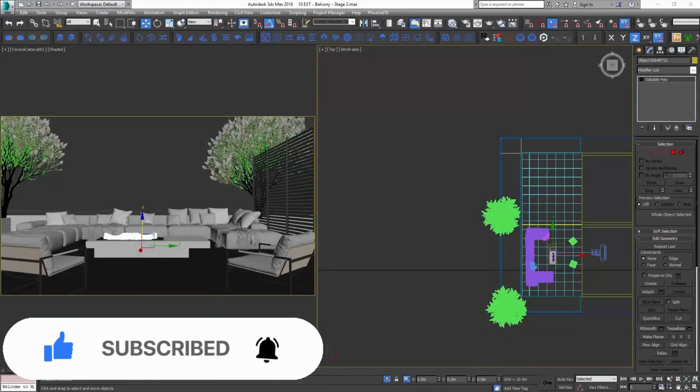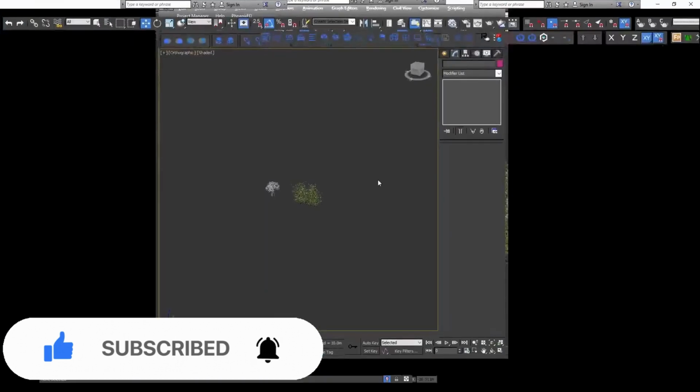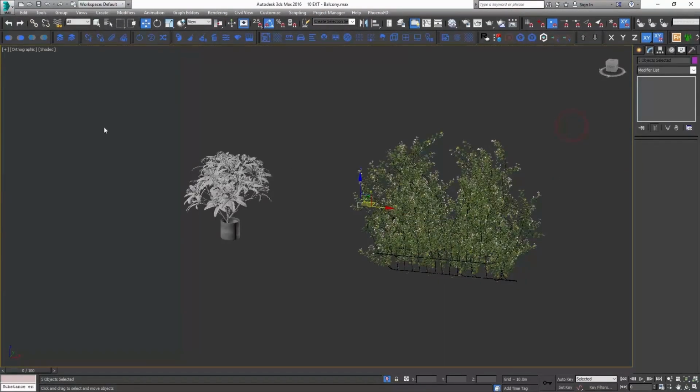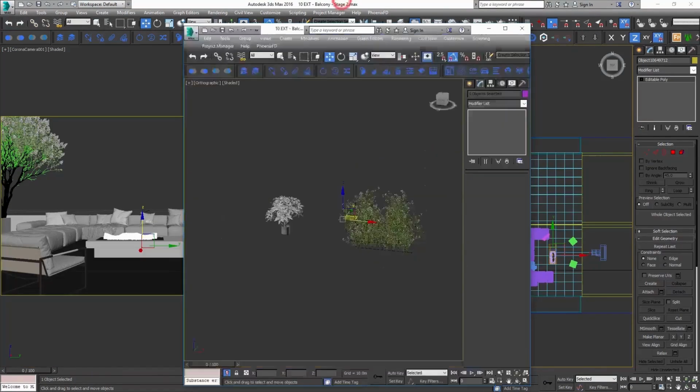It is time to place some more planting. I've prepared some ivy and a pot plant, which I got from 3DMK too. I will merge them into the scene and place.